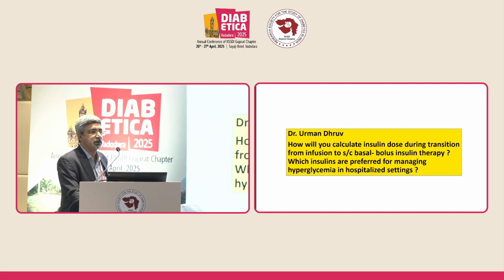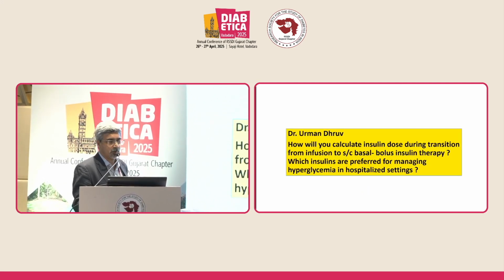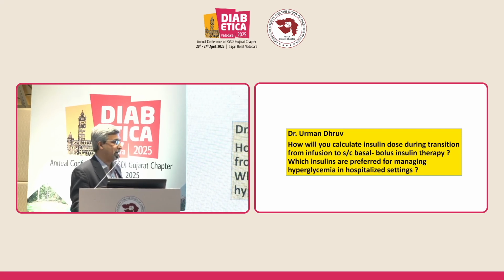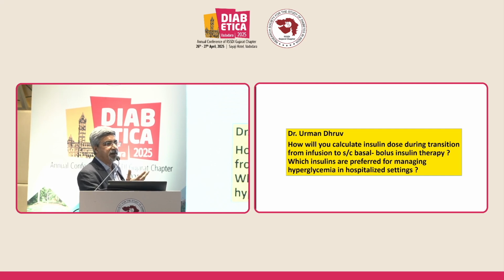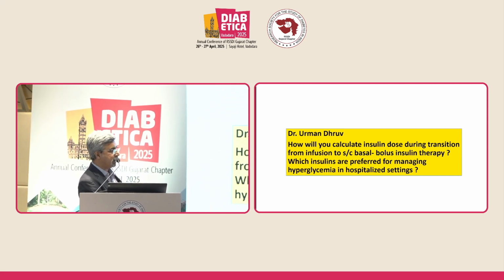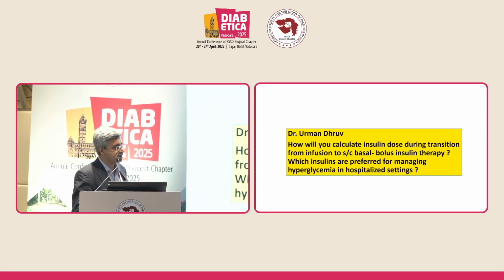So now the crux of this thing, Dr. Urman Bhai: how will you calculate the insulin dose when you are transitioning from infusion to subcutaneous basal bolus insulin therapy? Or suppose a patient who is on an OPD basis and now you are admitting them in a non-critical care setting. How will you calculate the initial insulin dose for that subcutaneous insulin therapy?